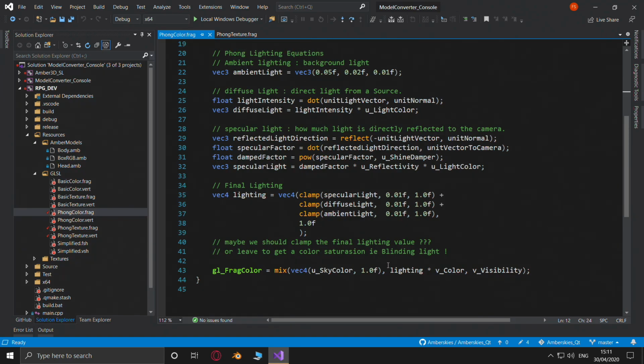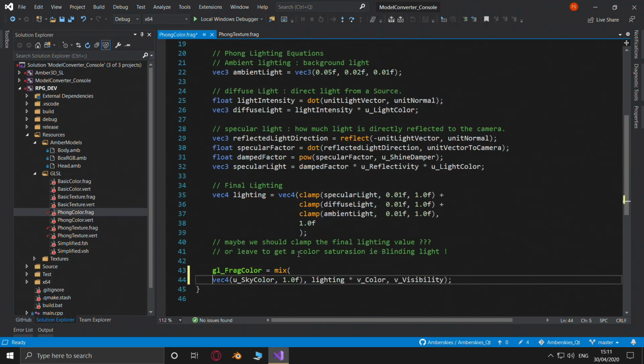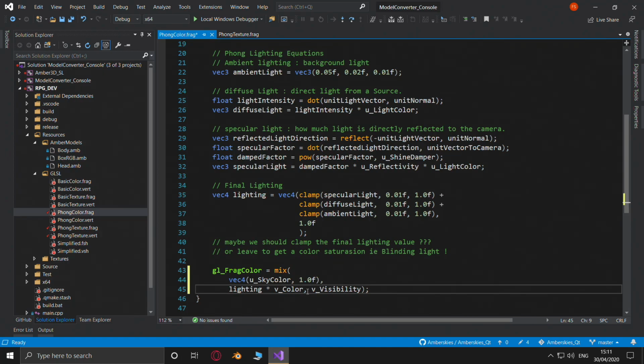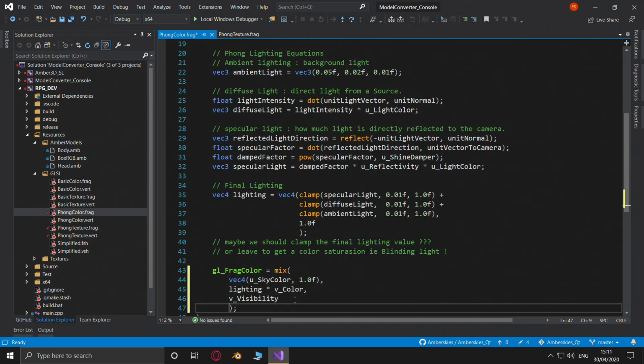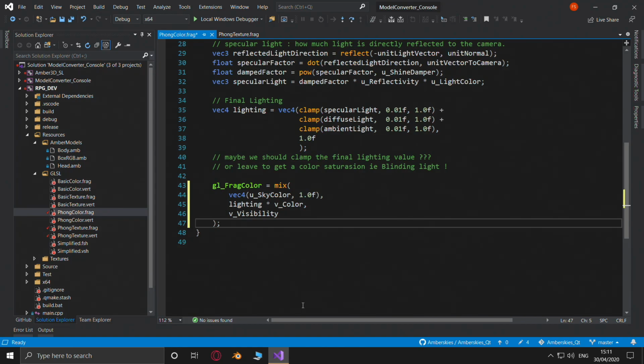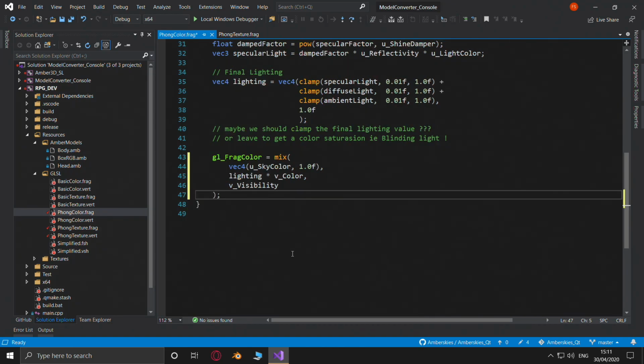Alrighty, so if I were to do that, split the lines down so it makes it easy for me to see it. Alright, right, I need that mix. As you can see, lighting times V colour.